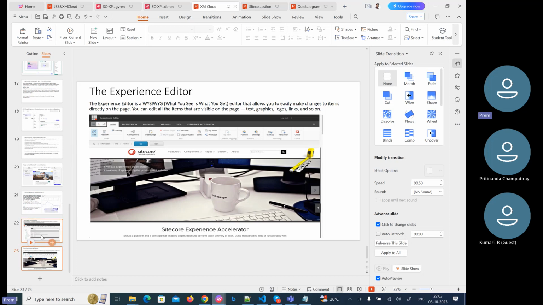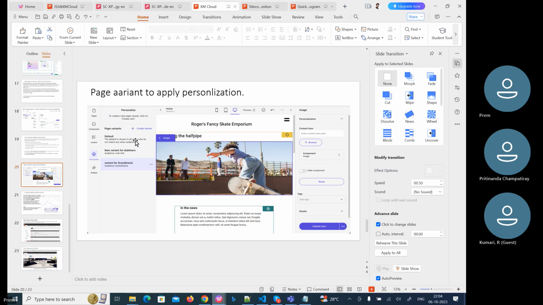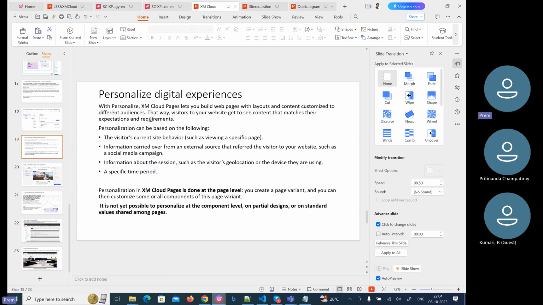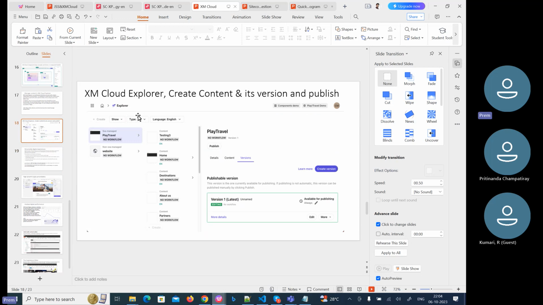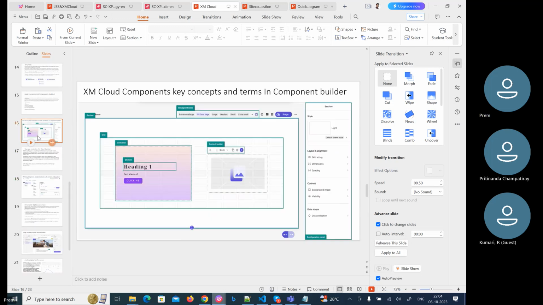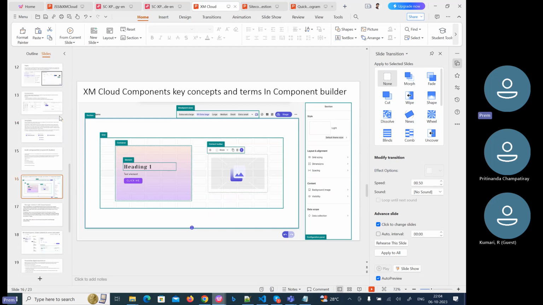Besides the experience editor and content editor, we have other tools as well. We have an analytics dashboard. We have a personalization tool. We have XM Cloud Explorer. We have a builder component.